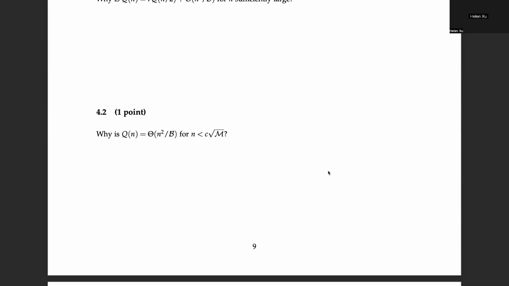And then the second one is the base case, which is why is this n squared over b for n less than c root m. That is because in this case, the problem now fits into the cache, so we don't need to incur more misses. The main thing to remember is that in this model, we're only counting cache misses. There's some trade-off between the abstraction of the model and how useful it is. This model is really easy to use, but it costs you nothing to do infinite work on what is already in your cache, which is obviously unrealistic. If you wanted to make it more fine-grained, it would be harder to use because you would count other factors. So Q of n equals this thing for n less than some small constant times root m, because if you square n, which is the actual matrix size, it fits in the cache, so it just costs you this to bring the matrix into your cache and then solve the entire subproblem from there.